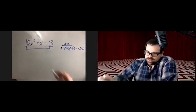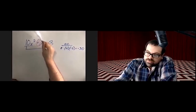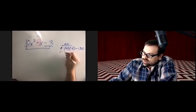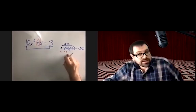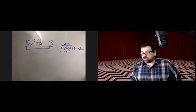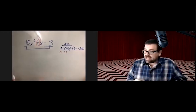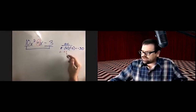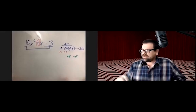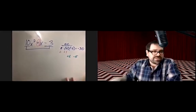And as always, since we can't see a number in front of the x, we know that's a 1x. And this positive 1, that's our addition goal. So we want to find the numbers that multiply to negative 30 and add to positive 1. Now I'm going to go ahead and list them out one more time like I've been doing, but this is something you should get used to trying to do in your head. The numbers that multiply to negative 30 and add to positive 1, it's going to be 6 and 5. We need the answer to be a positive 1, so it has to be a plus 6 and a minus 5. That's all you need to do. You just need to think it through and find those numbers. You don't have to list it out like I've been doing.